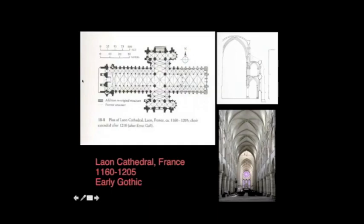The plan of Laon is strange. We don't have a rounded apse here. It's one of these transitional works where they don't exactly know what they're supposed to do. But probably the most indicative element in Laon, in terms of representing this early period in an untampered-with way, since Saint-Denis was tampered with in later centuries, is the nave wall.